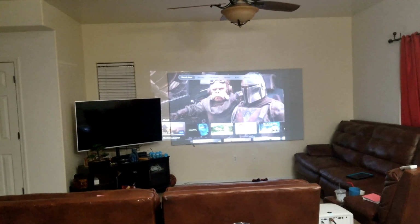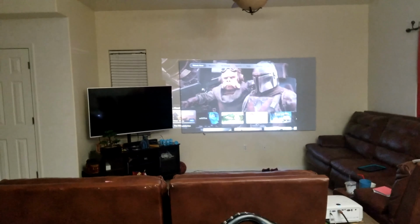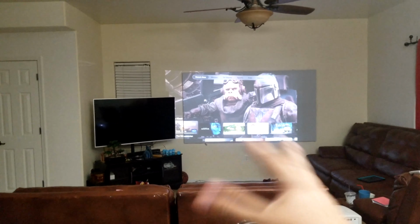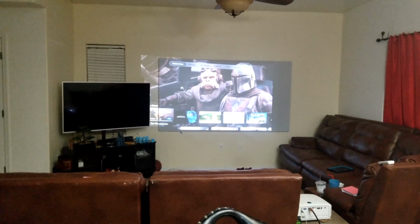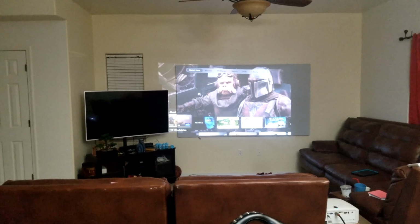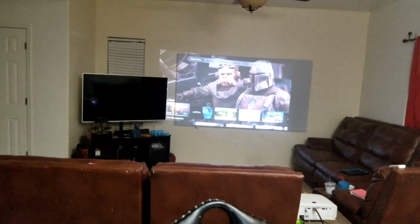But this is gonna be my sample panel. So what I'm gonna do, guys, is paint half with a white base, that way you can decide which one you want to go with, okay? I know a lot of people will choose the white because it's gonna give you more brightness, and especially when you have a lower lumens projector, the white base with the platinum metallic and the poly is gonna work for you. So I'm gonna do half and half, that way you can decide which one you wanna take.